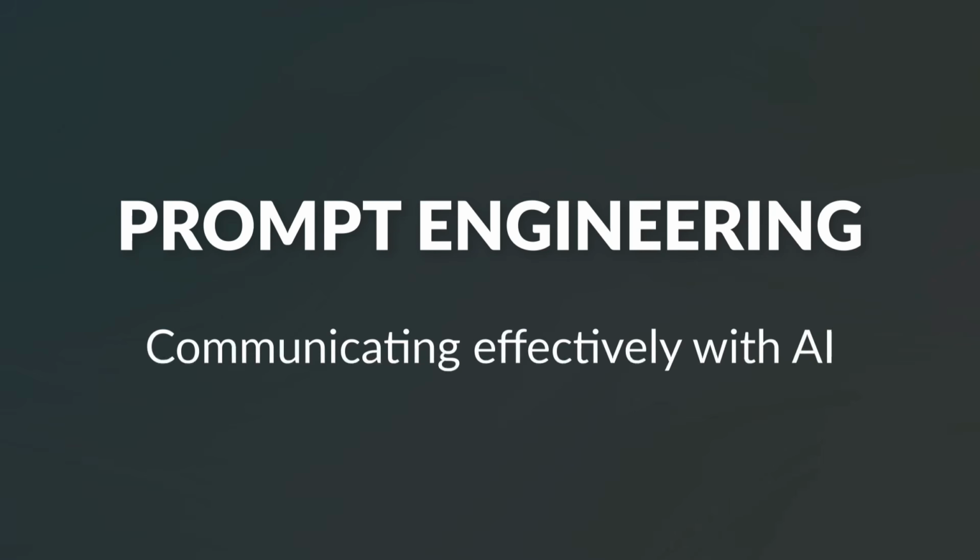Working with AI can be frustrating at times. We know what we want to achieve, but it can be difficult to tell AI what we're looking for in a way that it understands. Communicating effectively with AI is also known as prompt engineering. In other words, what inputs do models need to give us useful outputs?